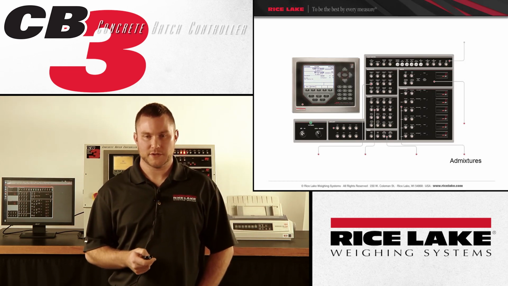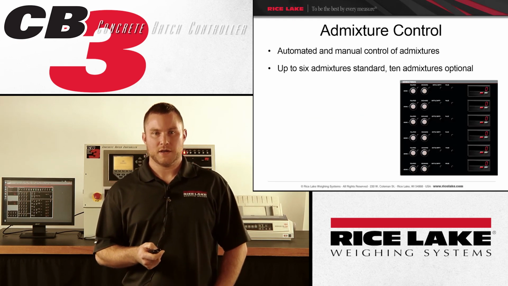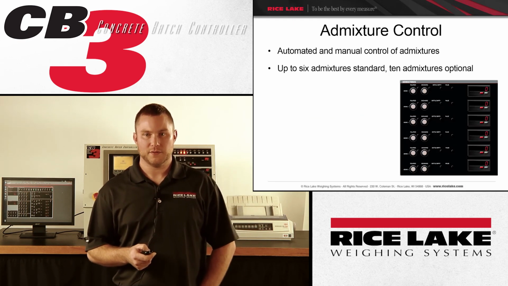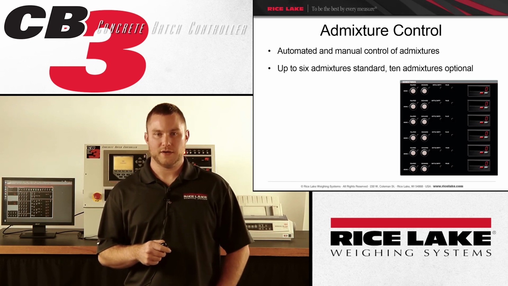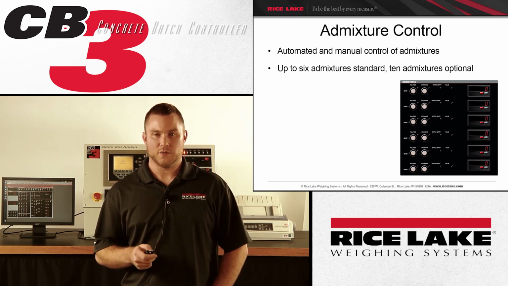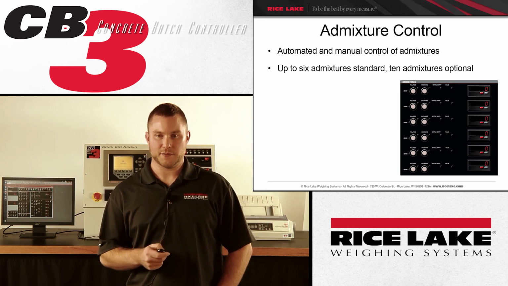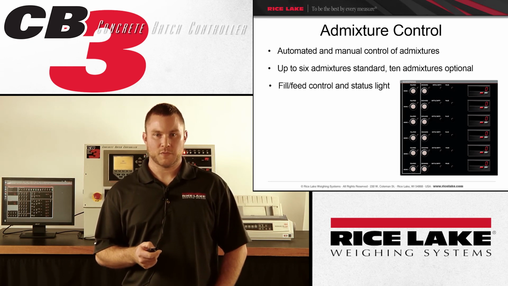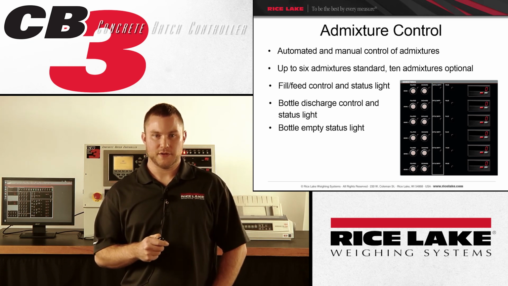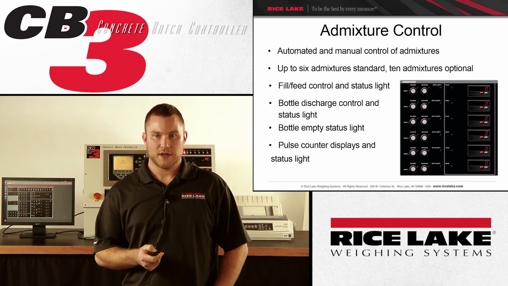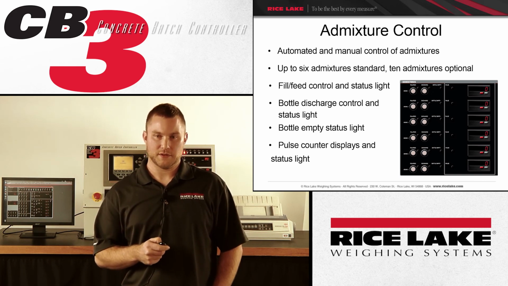Next up is the admixtures. We can do automated and manual control of the admixtures. Standard, we have 6 admixes with a 10 admix option. We have our fill feed controls and status lights, and our bottle discharge control and status lights. As you can see there, the bottle empty status light and the pulse counter status light.